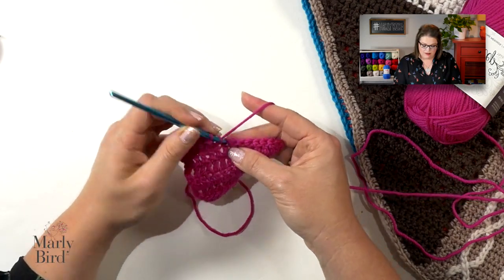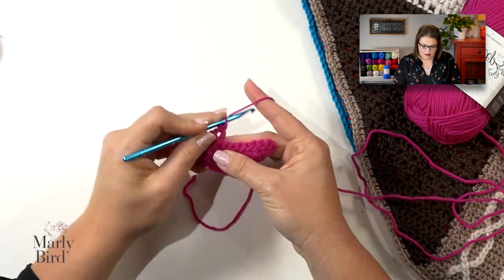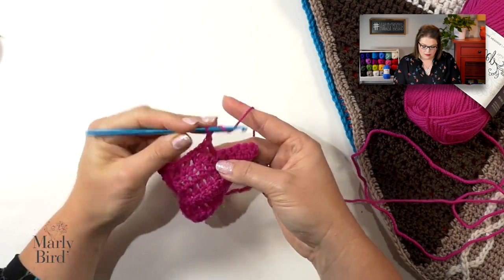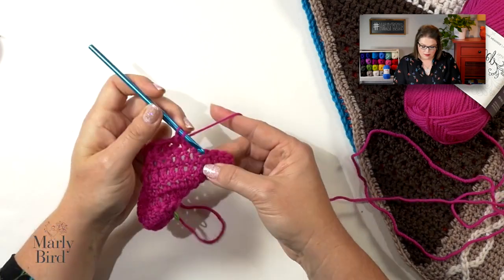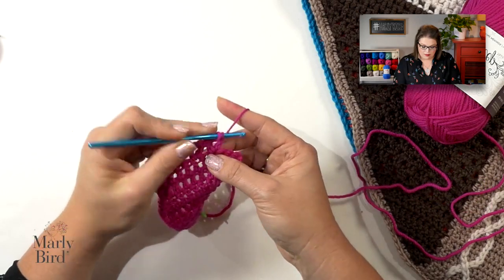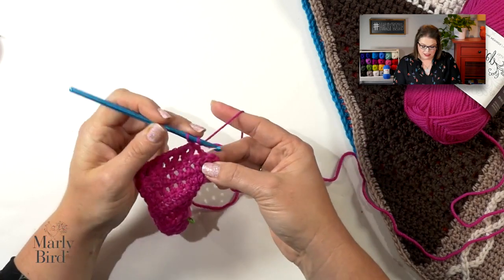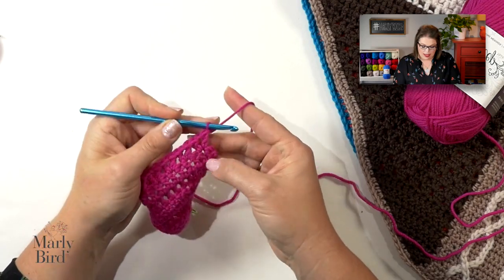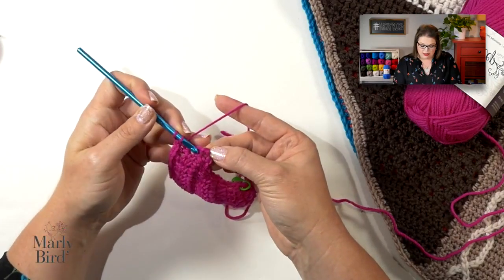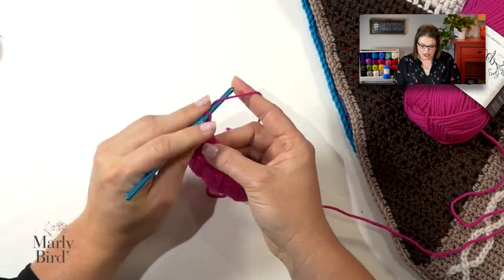And then I skip 1, V-stitch in the next one. Skip 1, V-stitch in the next one. Skip 1, V-stitch in the next one. Skip 1, V-stitch in the next one. And that puts me down to the last 2 stitches of the row. Okay, so here's a stitch, and then remember the last stitch is that 3rd chain of my turning chain. So I will skip this double crochet, and in the 3rd chain of my turning chain, I will place 3 double crochet.